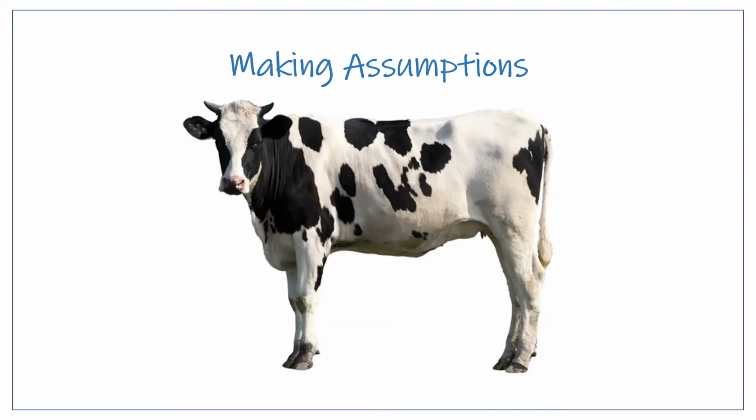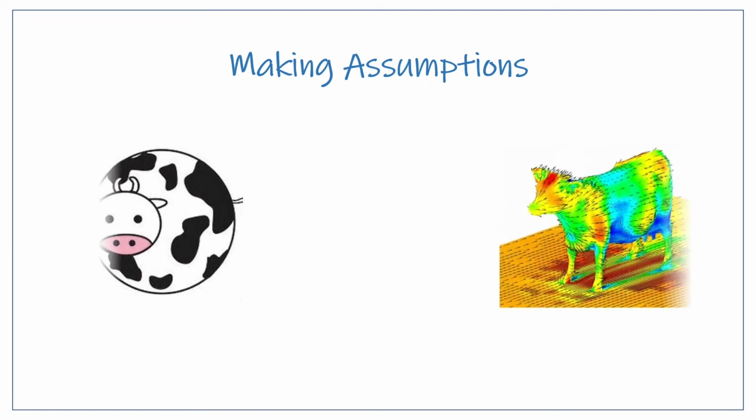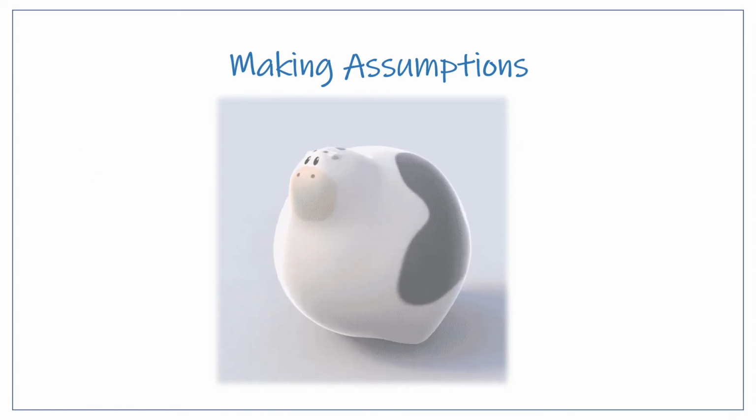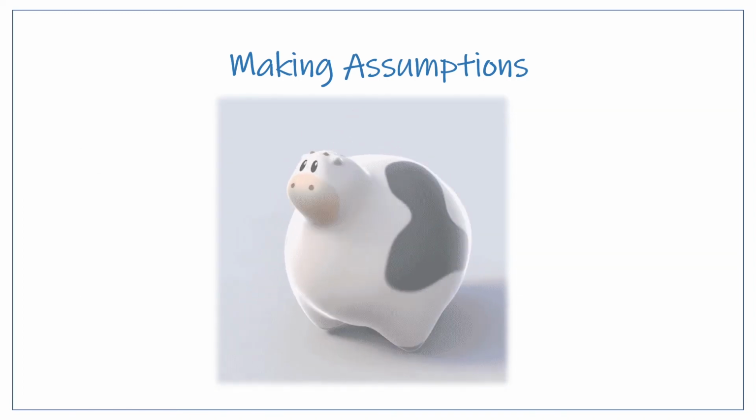However, this requires making assumptions or simplifications about the real version. Say we want to study how cows regulate their body temperature and lose heat to the surroundings. Computer models allow us to explore this, but they can't represent a cow exactly, so we need to create a simpler version. We could use a complicated model like the one on the right, or we could say a cow looks a bit like a football, and that's good enough for a rough estimate. Either way, we are making assumptions on the shape of the cow. The real challenge is deciding just how complicated our model needs to be.